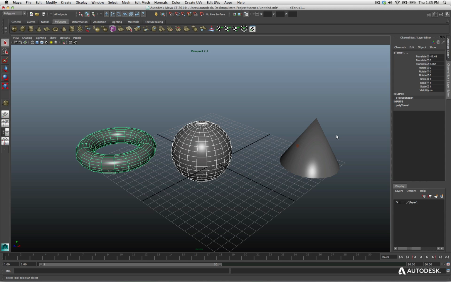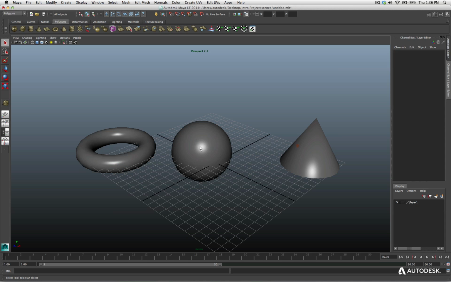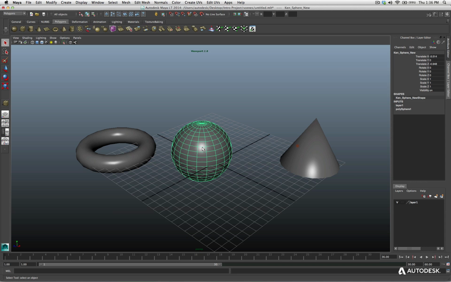And right now I've got 3 objects in the scene. It's not really that difficult to deselect or select these. But when you're working on components, when you're working on vertices and faces of the actual object and you're modeling or you're finessing something and you really want to be careful what you're selecting and not selecting, that's when the Shift and the Control key really come in handy. And you'll see that later when we talk about modeling in another video.